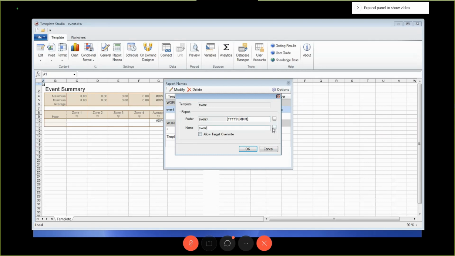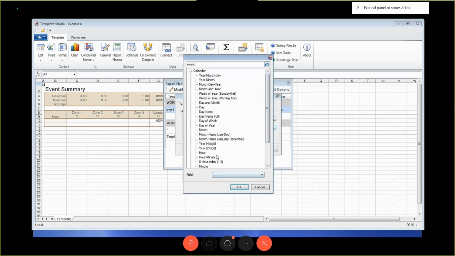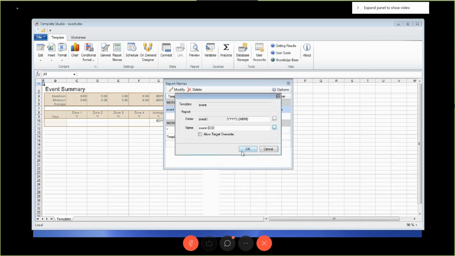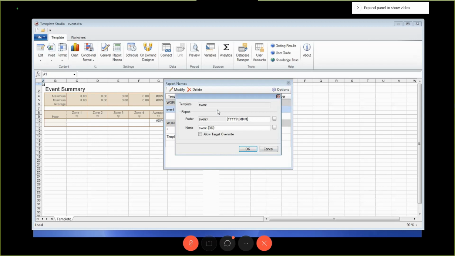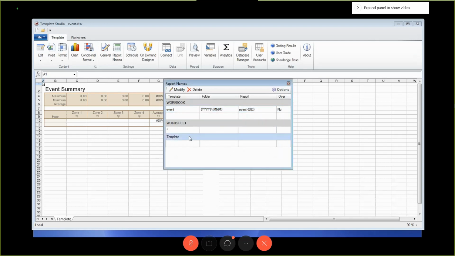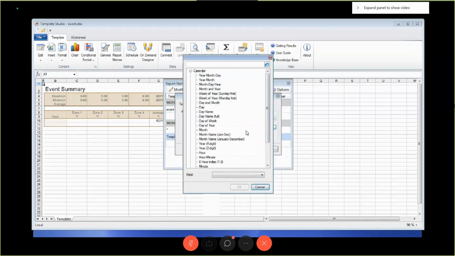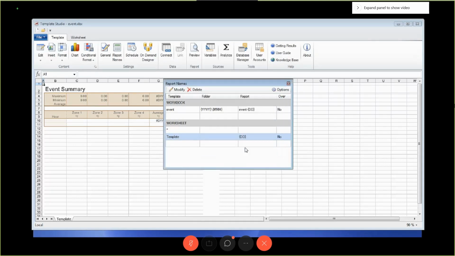And now I'll do the events. And since it's a daily report, I will just tag on DD at the end of this. So now what I'm going to get is a daily report inside a monthly folder. And then at the workbook level, I'll just do DD just for good measure. It's not necessary really because I'm only going to have one sheet per book.